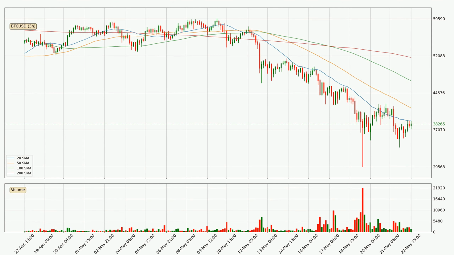Jumping to the 3-hourly simple moving averages, the price broke the 20 SMA to the downside. It's a strong signal that there has been a higher than average volume. For this time interval, the current price is below all of the simple moving averages, which looks bearish, and you should keep an eye on the closest SMA. The 20 SMA will play as resistance, or the price will peak above the current price, which is around 39,009.